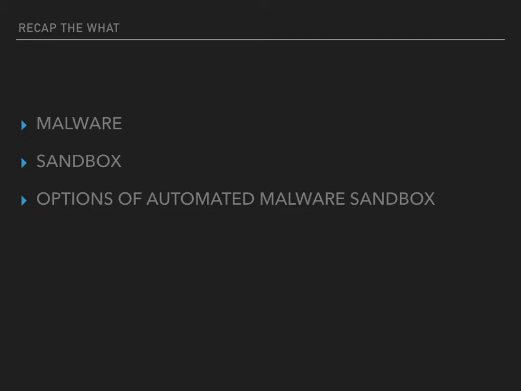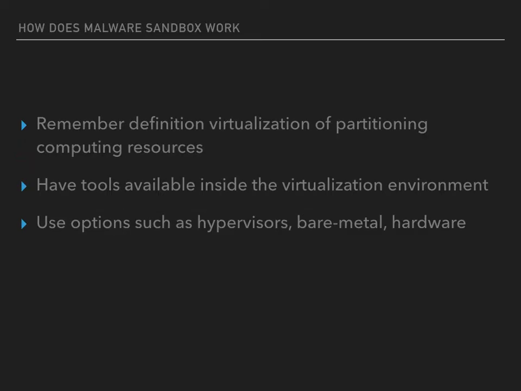So let's just recap. We discussed what malware was. We discussed what a sandbox was, which is virtualization. Malware is anything malicious. Options: we just discussed the CW Sandbox, the Joe Sandbox, which is a hybrid sandbox, and then we have the Cuckoo Sandbox, which is an open source environment tool for automated malware analysis sandboxes.